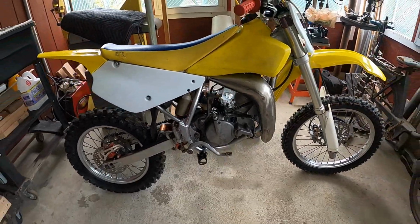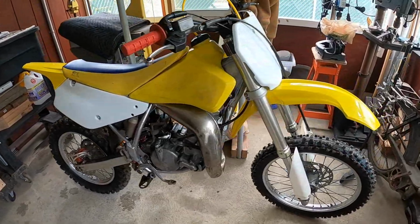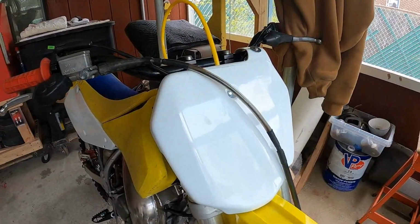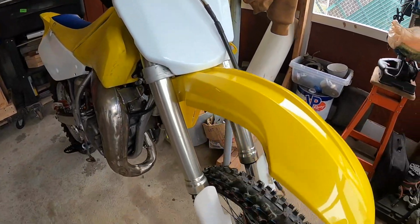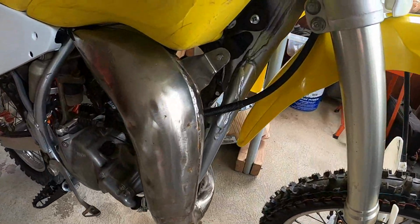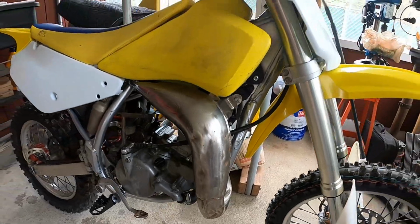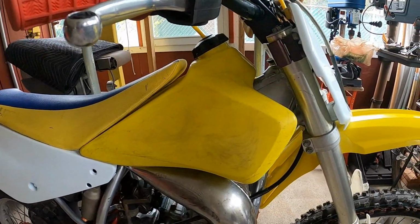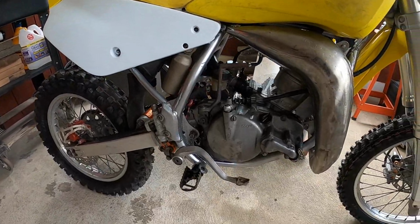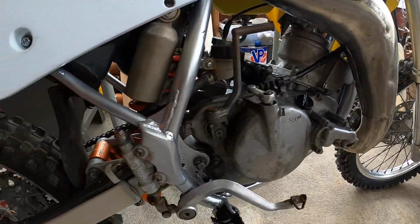Over here was the finish of the little Suzuki, I believe an 85 big wheel project. It's sitting a little bit bigger than your standard 85, maybe an inch bigger on the tires. This one we got finished up, or my dad did at least. We got all new fresh plastics on it, brand new tires, all cleaned up. Took it all the way down to the frame, painted that as well. Still gonna maybe take those scratches out of the tank and do something with the seat. But other than that, this bike starts up, ready to go, great compression.